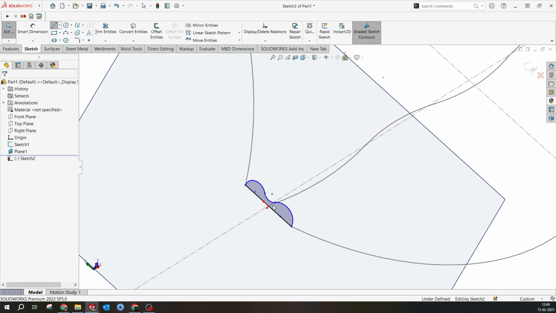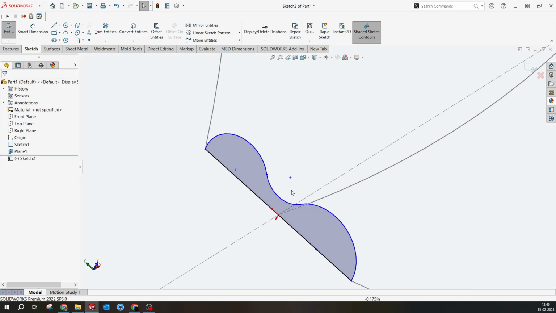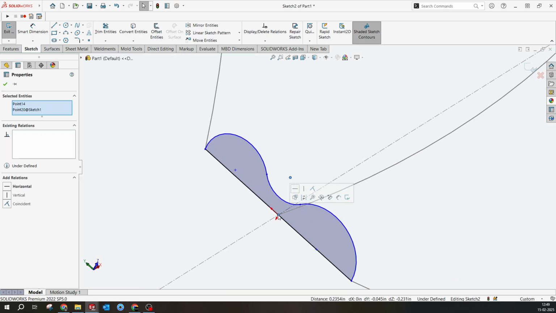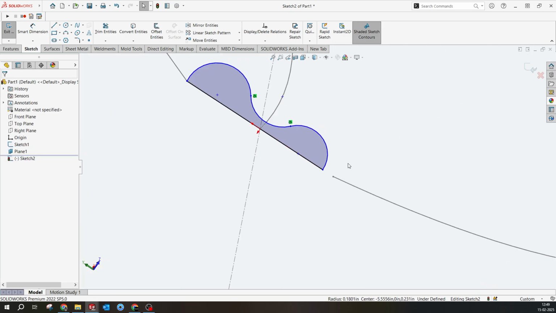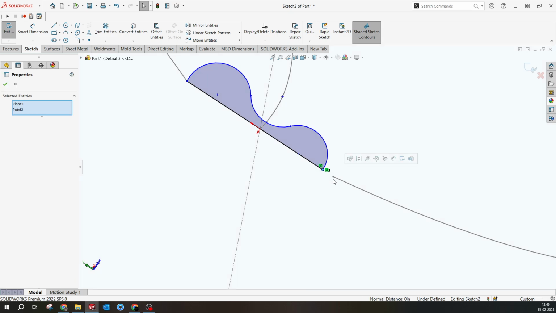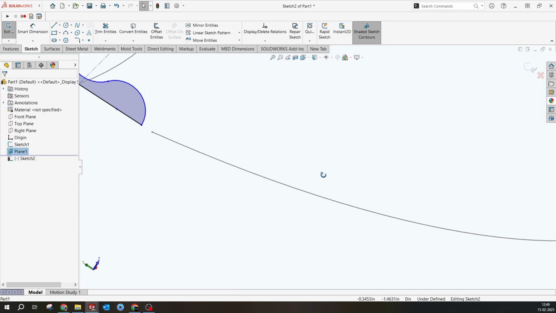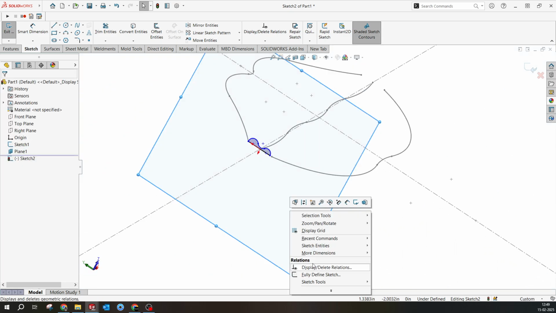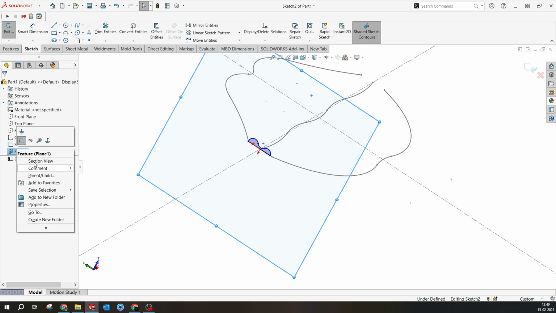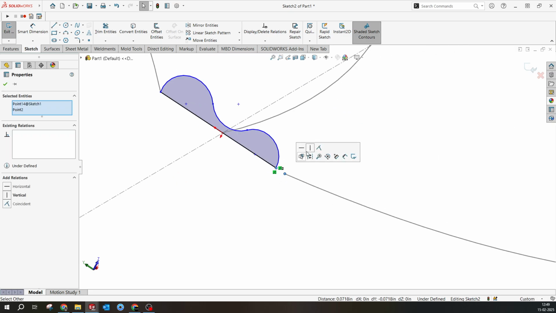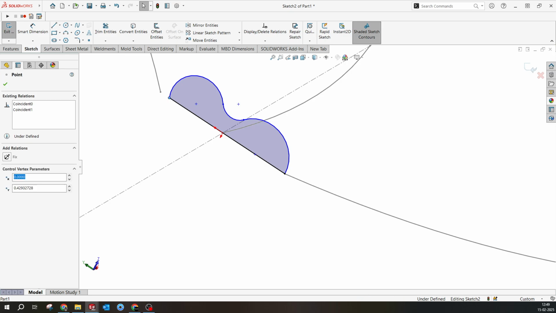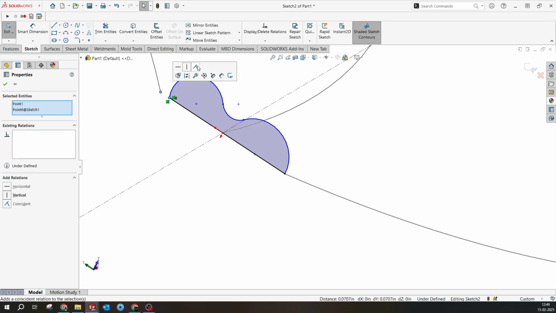This is how we have to make this center point and this center point horizontal. Before that, let's connect these 2 points to the edges. Let's hide this plane so that there won't be any interference or disturbance. To make sure of constant, and these 2 points will make sure of coincident.